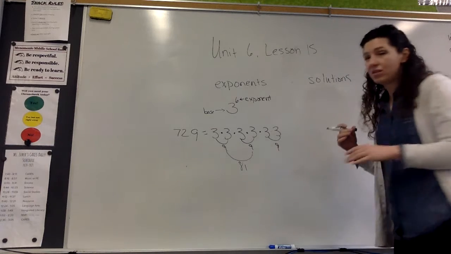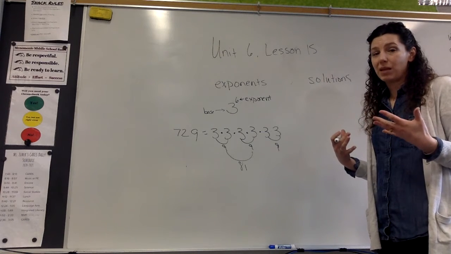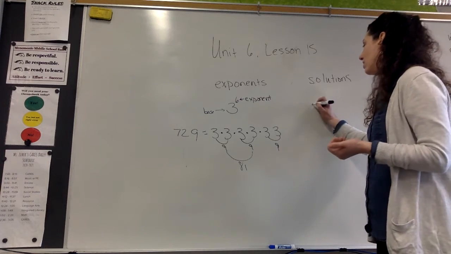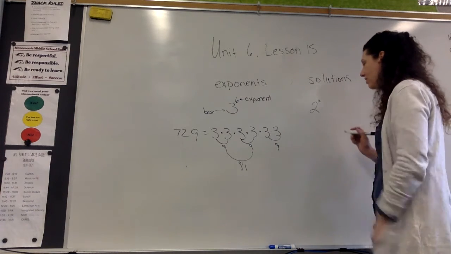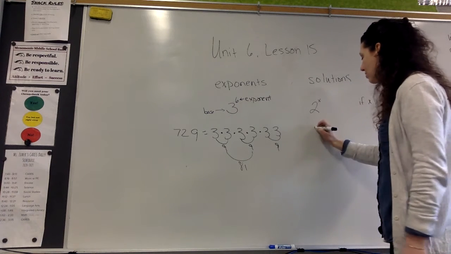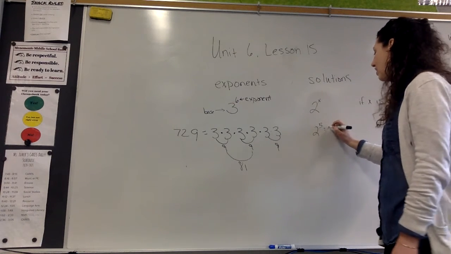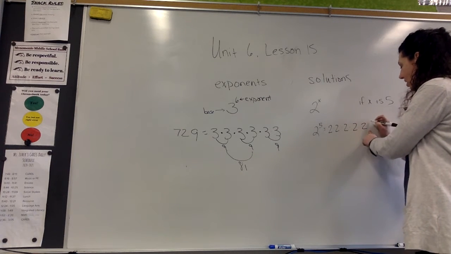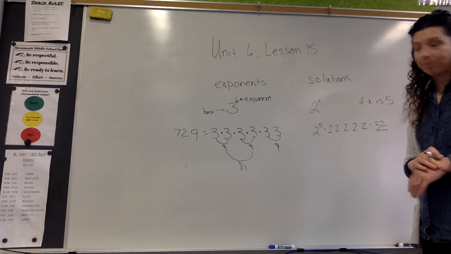The other thing we're talking about is solutions, and solutions is when we have a variable, a letter. It is what is the value that that letter has to be to make it true, or sometimes they'll say, find the solution if x is something. So let's say I've got 2 to the x power. So we could write that exponent as an x. So if x is 5, 2 to the x power would become 2 to the 5th. We can think about substituting that 5 in for where the x is. And it's worth 2 times 2 times 2 times 2 times 2. So 4, 8, 16, 32, then our answer becomes 32 if 5 is the solution, right?